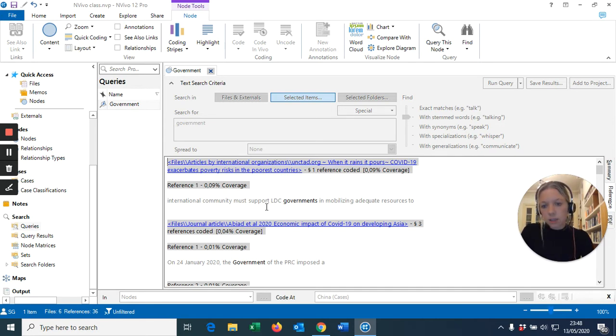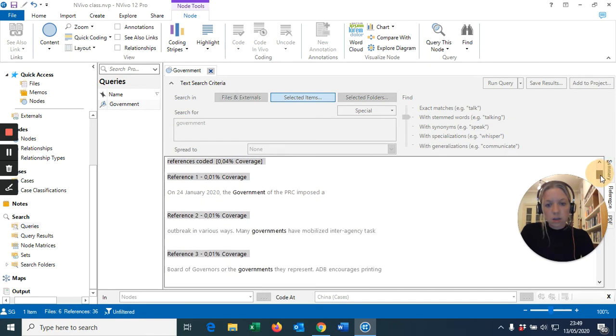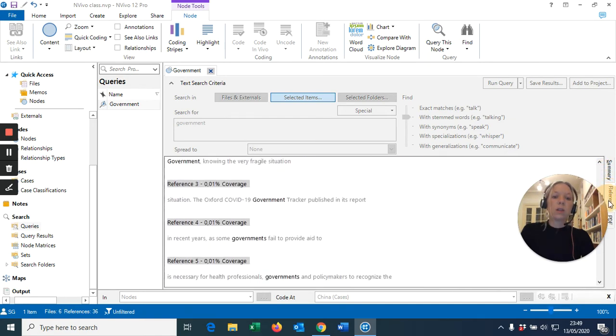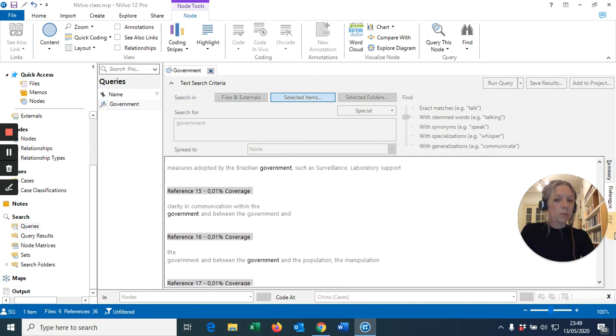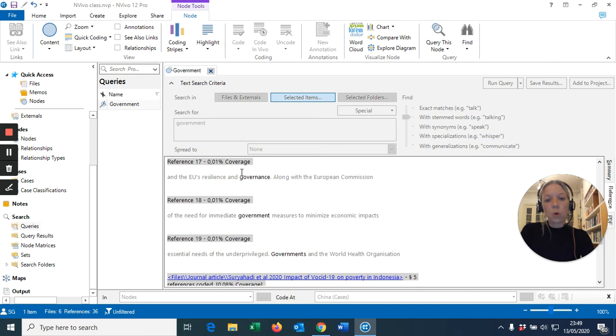And if you look at the content of this, as you see, it gathers all the incidences of the word government in all the different files. Although looking at this, it just provides you the keyword with a couple of words before and after. So it doesn't really give you the context, which means that it might not be useful or meaningful as such. You might need to go back to the original files in order to understand what this really is about. But it can be one way in which you can create or come to new nodes.